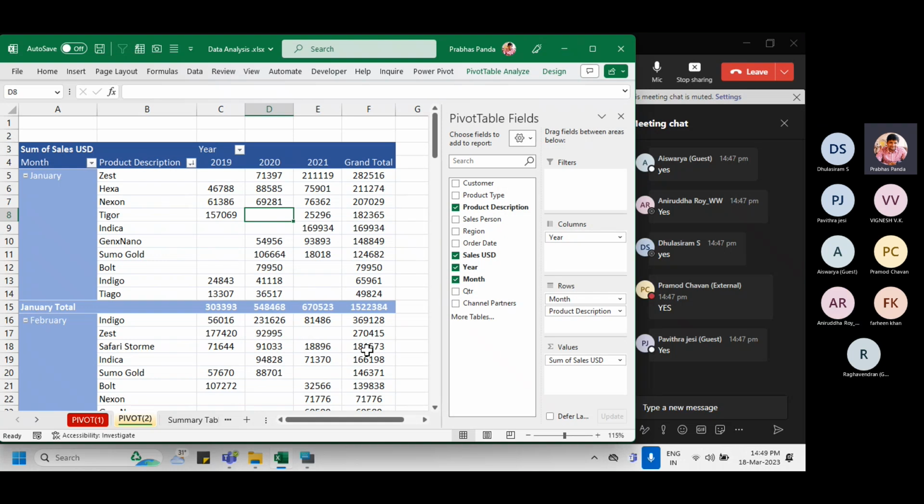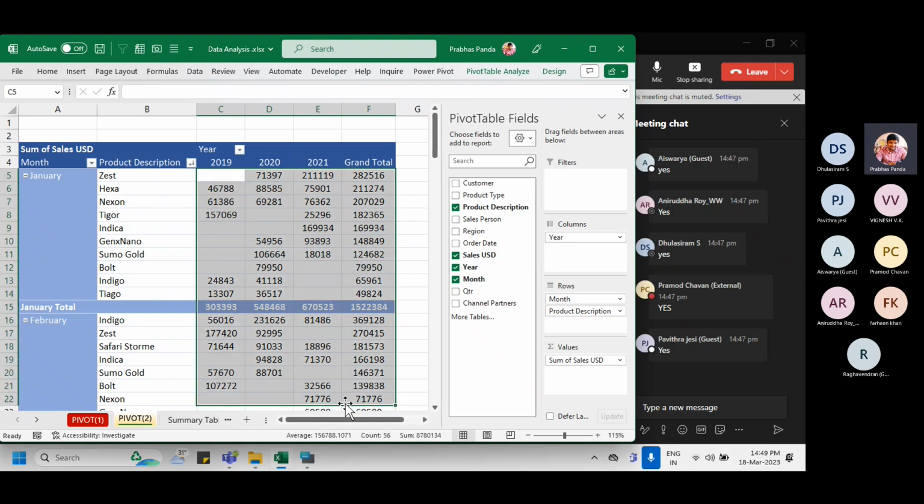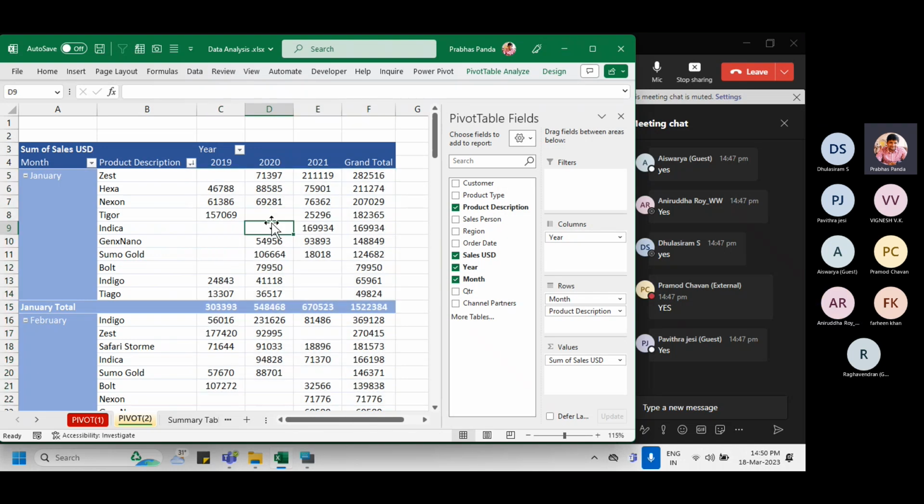We can consider that. So now the question is, what we have understood, whenever you prepare a pivot, if your pivot is containing blanks like this, it is our duty to replace all these blanks with some kind of predefined text. Either zero, hyphen, nil, not available, not applicable, something like that. Then only we can stop people asking unwanted questions. But how to do that? Technically, find and replace is not going to work over here, people. So don't expect that even.